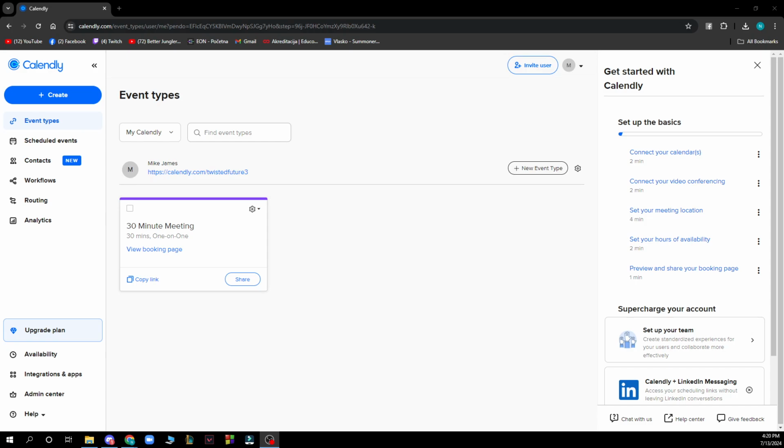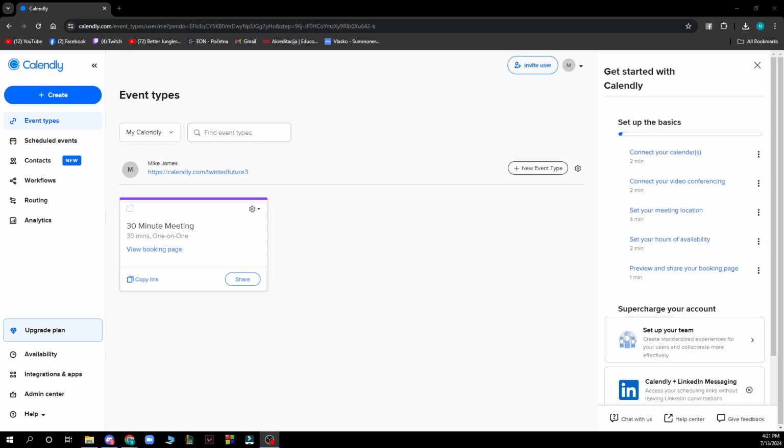So guys, the first thing that you of course need to do is go to calendly.com and you'll be greeted by a screen like this. Now after that, you just need to go and log into your profile or register to Calendly if you don't already have a profile. But now guys, let's see what we actually have in front of us here.